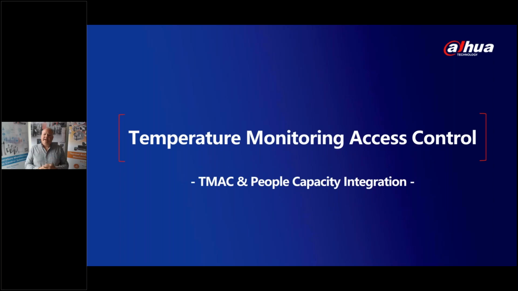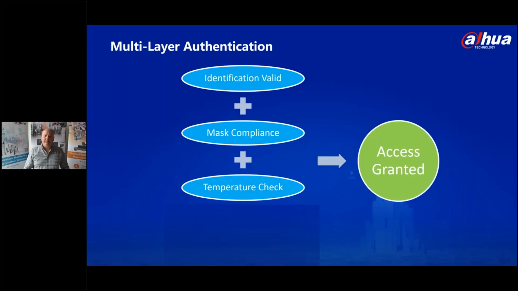But that's third party. What about interfacing it to one of our own solutions? One of the other pillars that I mentioned at the beginning was people capacity, customer flow management, we tend to call it. So what about integrating the flow management with TMAC? This is the example that I used earlier on, and we talked about the 3 levels of authentication. Is the person carrying an ID? Are they compliant with the mask policy? And is their temperature okay?